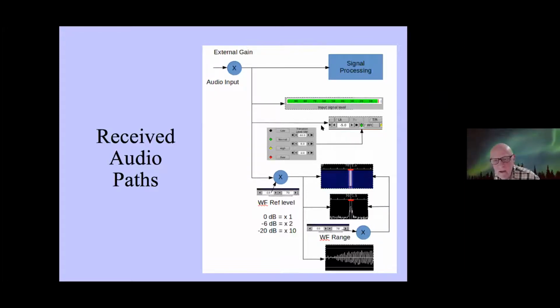Fldigi has a small indicator down here which will flash either green, yellow, black, or red to indicate where your input signal is at. If it's in the green, it's usually in a good spot. But green is not good for some visually handicapped people, neither is red. So you are in control, and there's a configuration item where you can control not only when the transition occurs between the colors, but what the color is.